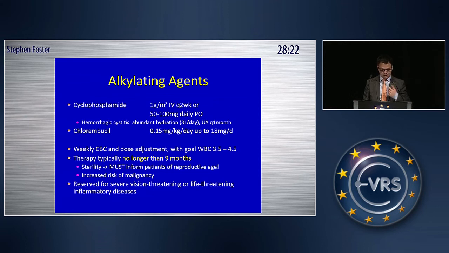months. Because sterility is a really big concern, and also the possibility for the cancer risk, although in the SITE study they didn't really see a big difference in the cancer from the alkylating agents. So these are reserved for the most life-threatening. You're talking about Wegener's. If somebody comes in with bad Wegener's with hemorrhage and pneumonitis, or ocular blinding disease, how it comes in with serpiginous. Those are some of the things we will use alkylating agents for.